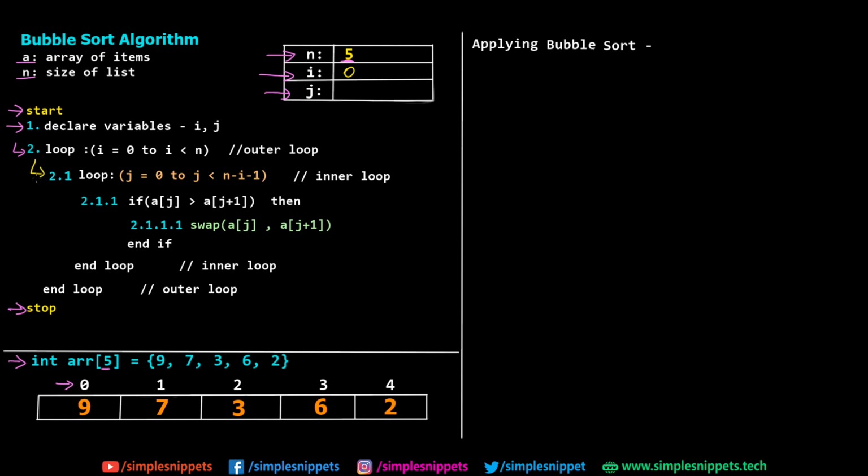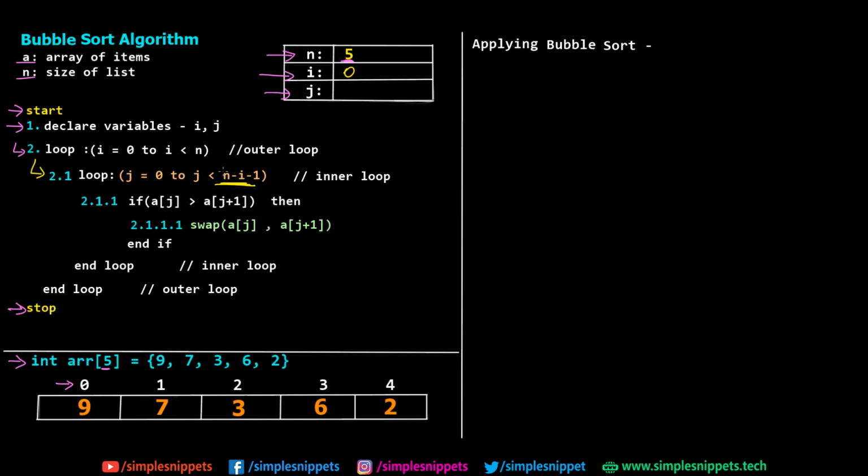Now coming inside, we have step number 2.1. Now step number 2.1 is immediately a second loop wherein we are using j as the iterator. So j equals 0, and the condition over here is j less than n minus I minus 1. So you'll understand why we need this condition. This condition is very important to understand, and it will be more clear when we actually start with the dry running process. Now this is the inner loop. So initially obviously j is 0, and the condition is j should be less than n minus I minus 1.